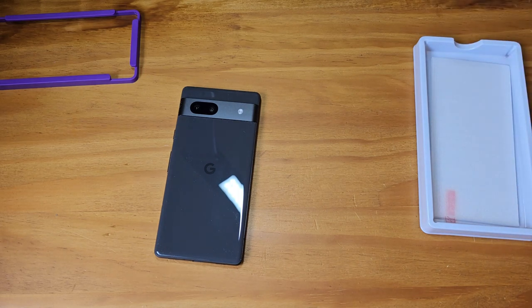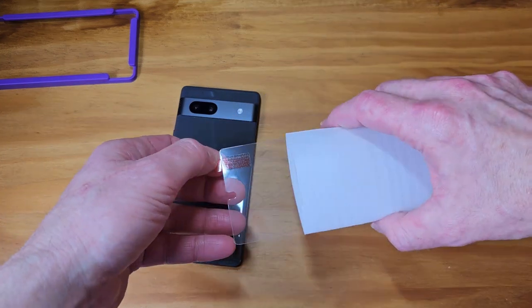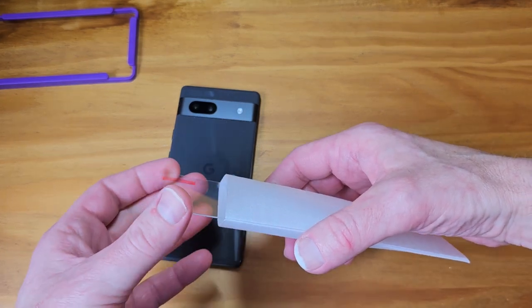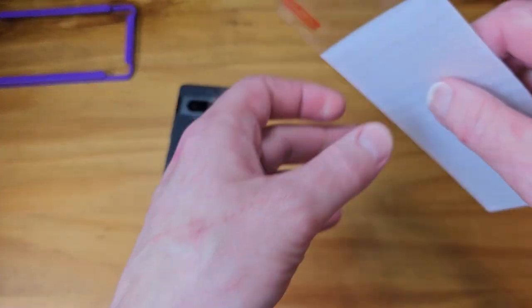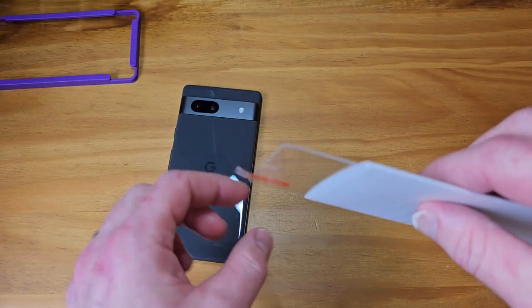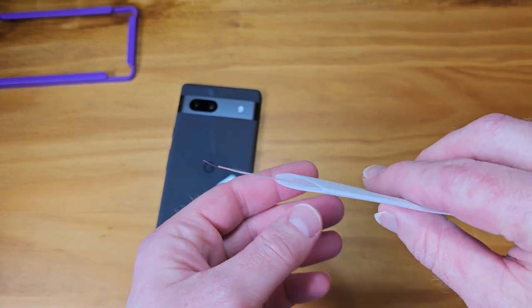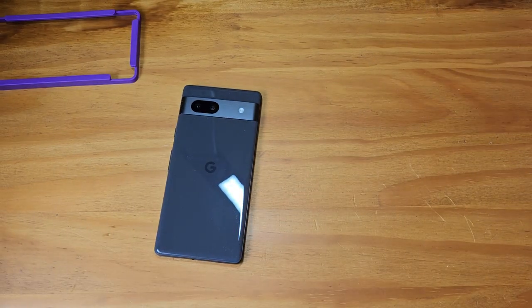I am what you call a professional with phones, whether it be cases, devices themselves, screen protectors. I am classified as a professional. Okay, there's your screen protector. Keep it in here until you're ready to use it. It'll catch lint, it'll catch dust. Now, we do need to figure out where you peel this off at. I think it comes off like that. Yeah. Okay, so we're gonna leave it just like this, face down.